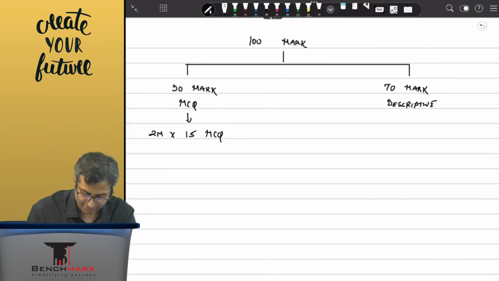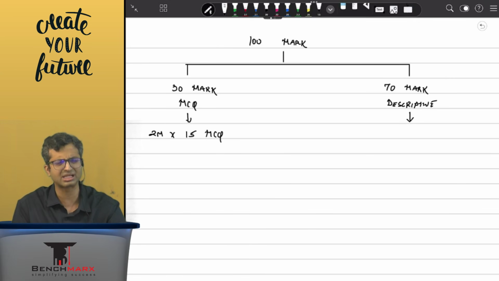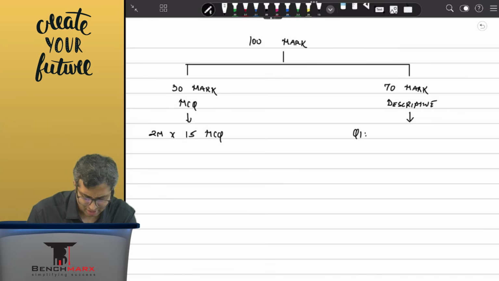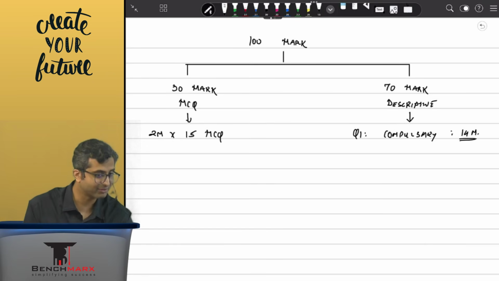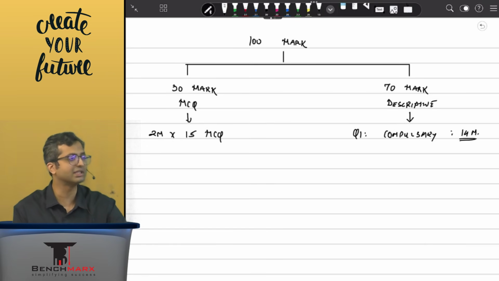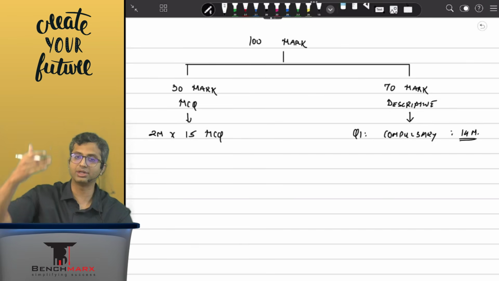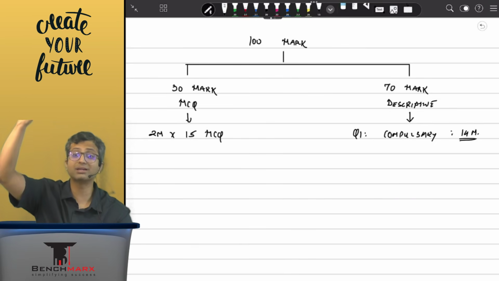So this is a 70-mark descriptive question. Over here, the paper pattern remains the same as what was there in CA Inter. Question 1 would be the compulsory question, which is 14 marks. Most likely, we will see what happens today also, but most likely this will be a single question only. That is, there will be a big consolidation question, or there will be one big business combination question.